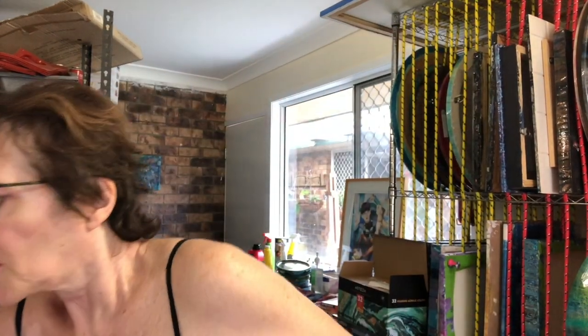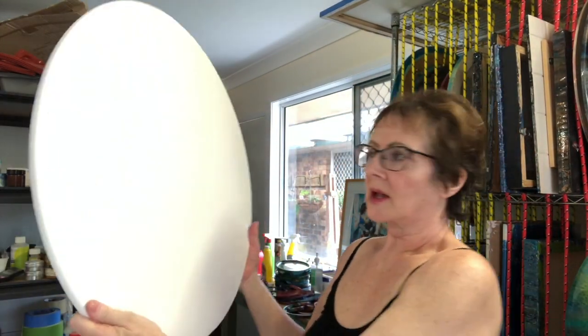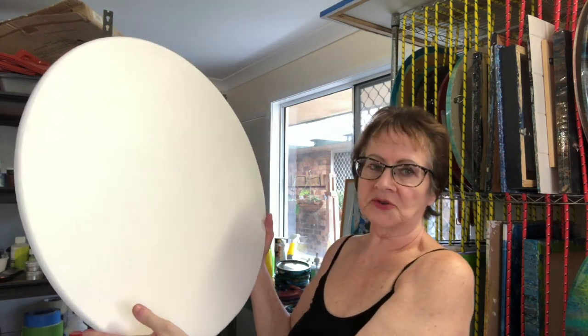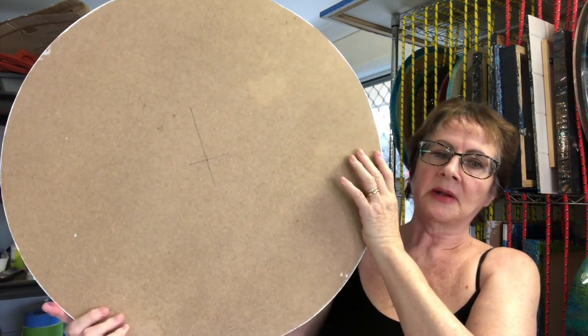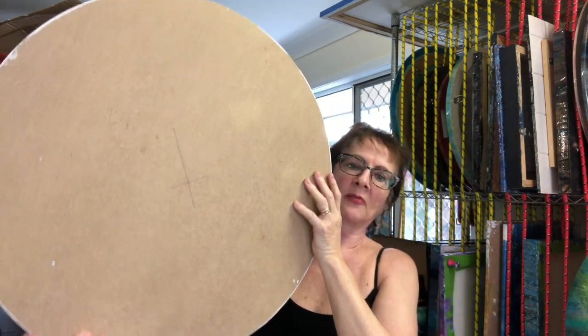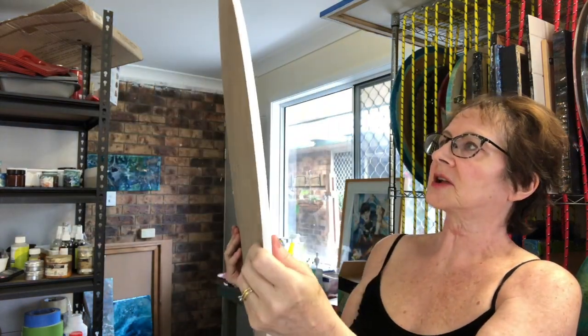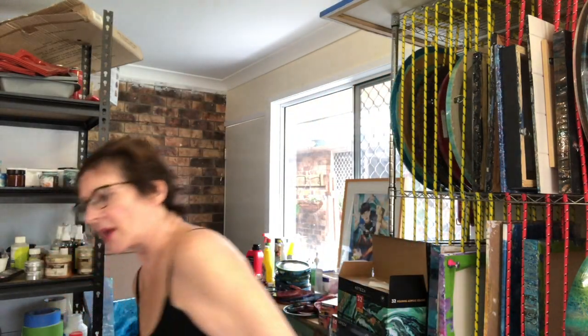Hello. I'm about to do another demonstration painting. This time I'm going to be using a 60 centimetre board, which is the size that I use with my students when I do workshops. This is what that looks like at the back. It's a 60 centimetre, 9mm MDF board that Bunnings cuts into squares, and my husband then makes them into a round for me. And I use those to teach my students how to do resin paintings.